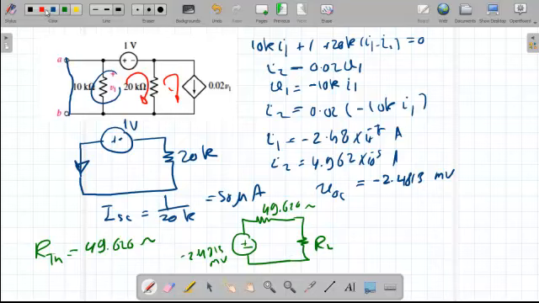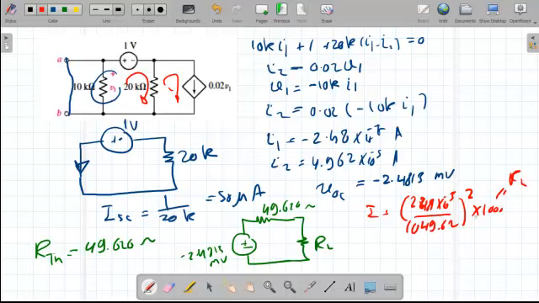So the load power will equal, okay, I think we need to find the current before that. So the current is equal to the voltage, what we have, this is the voltage, 2.481 times 10 to the power of minus 3, over the resistor. What actually is the resistor? You have the 1,000 and the 49.6, so 1,049.6. So this is your current. We square the current, then we multiply by RL. This is my RL.